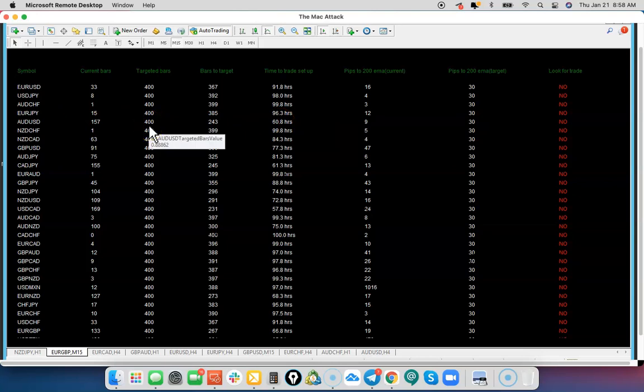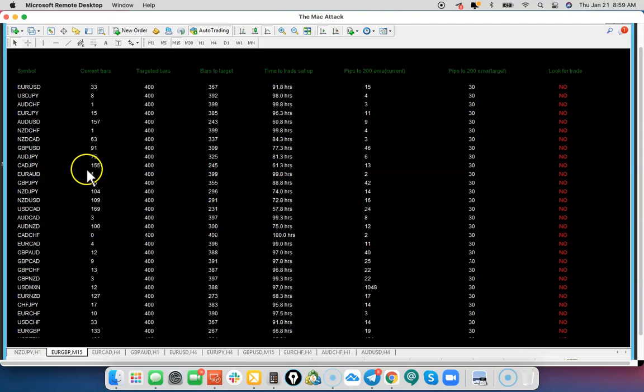60 hours. Now remember, the currency market's open 24 hours a day, so a couple more days and we get to that higher bar count. But one thing that I am focused on a little bit more is when we're seeing some of these bar counts and we say, hey, we don't have a 15-minute trade yet. There's two things that we can do. Number one, we can look at some of these that have medium to upper bar counts, and see if we have an opportunity to continue on with the trend.